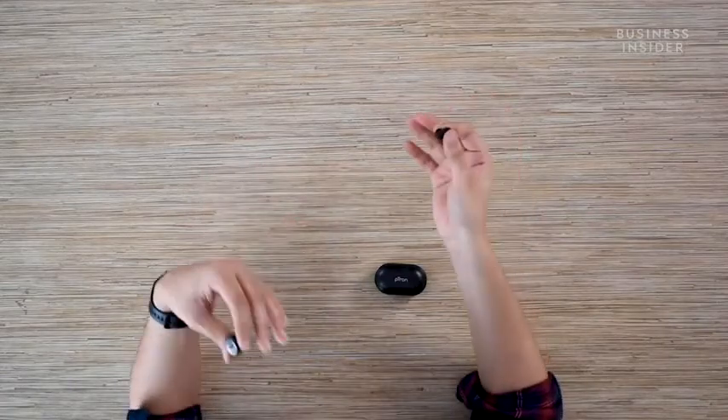You also have a multi-function button on both earbuds that lets you interact with things — you can change your tracks, pause your tracks, accept or decline calls, and interact with the voice assistant on your smartphone, whether that's Google Assistant or Siri. Other than this, you have the ability to select stereo or mono output. If you put one earbud inside the charging case, you can still listen to music or take calls, because these offer autonomous connectivity as well.